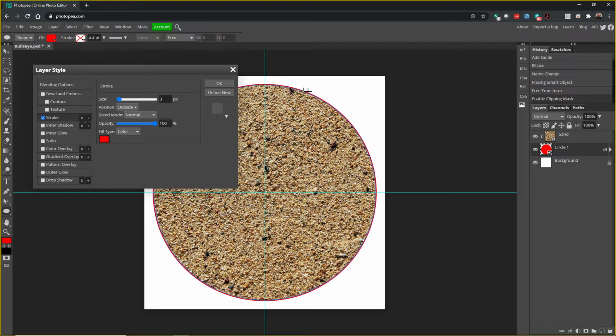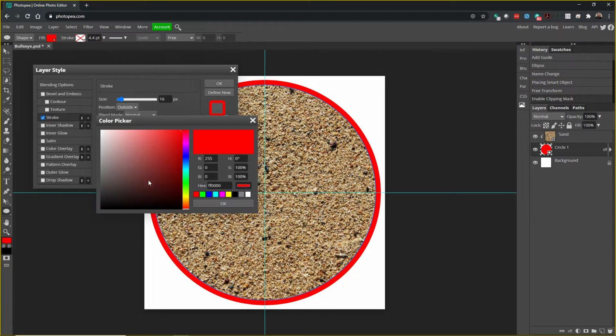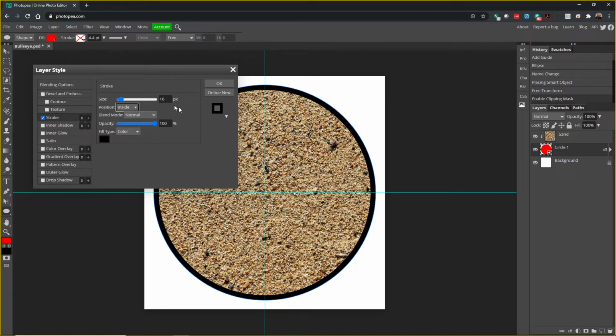You'll see we get a stroke here, 3 point. It's on the outside, so I'm going to make this a little bit bigger, and we'll make it black. We'll click on the red and select black. Maybe I want it on the inside. I like it better on the inside because we may add a drop shadow.